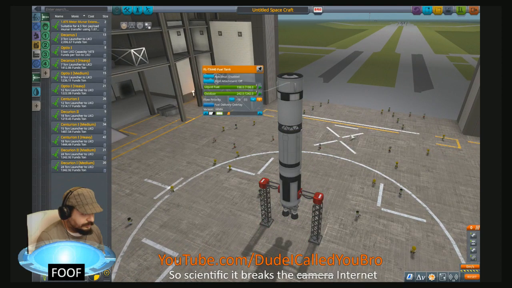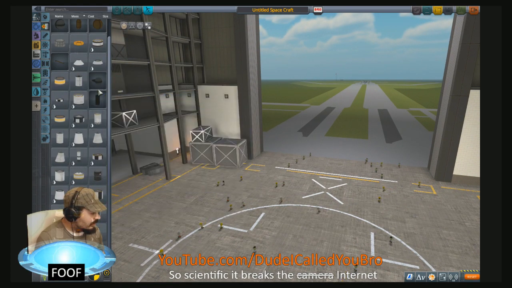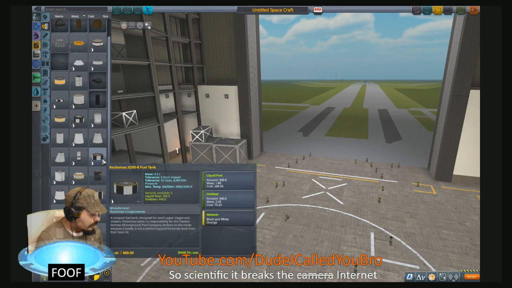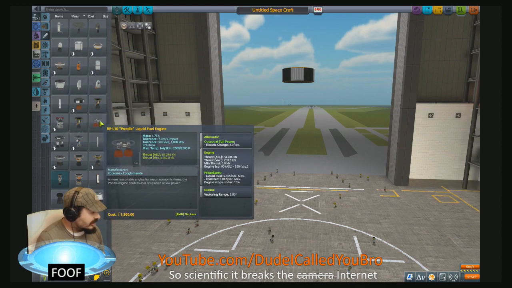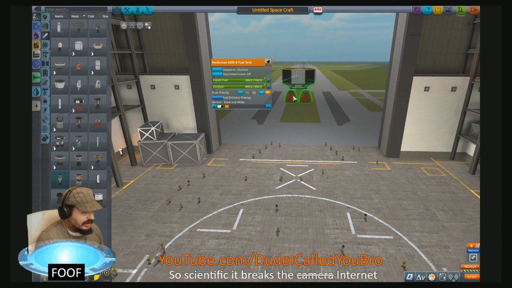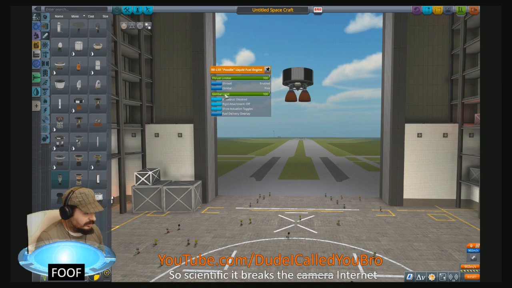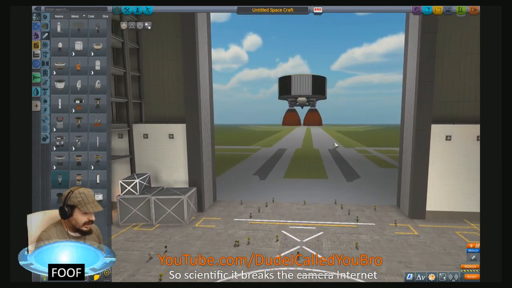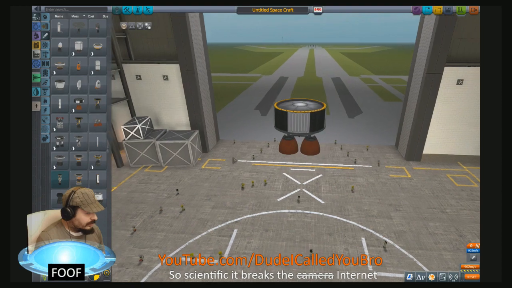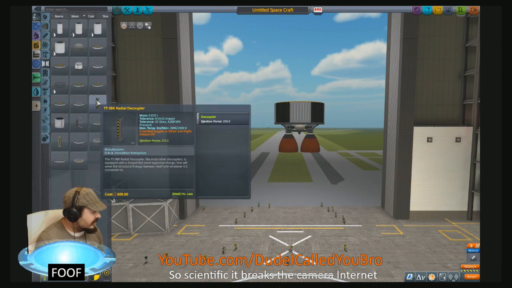So if I wanted to do that, I'd have to start over. I would need a new second stage that has about double the fuel capacity and about double the thrust, which conveniently there's tanks in the 2.5 meter variety that offer exactly that. So these would be perfect as a second stage replacement.